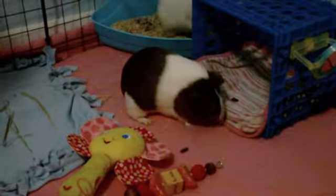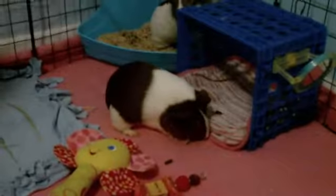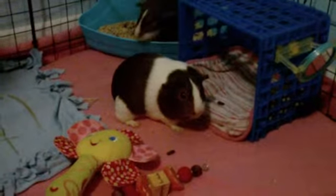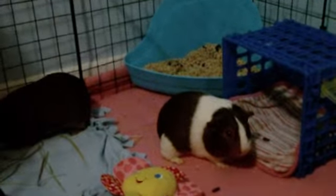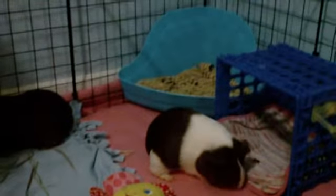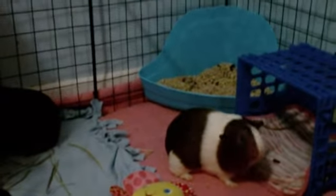And then I just put this new pink fleece down a little while ago, like literally I just cleaned their cage a couple hours ago, and yeah, they started to pee on the fleece, and I really wasn't happy with that. I don't know if they were just bored, or they weren't used to me, like they were missing me or whatever, and they were peeing because they were upset or stressed out. But I literally had just cleaned the cage, and I had put the litter box in, and Sammy walked over and peed right in front of where the litter box was.